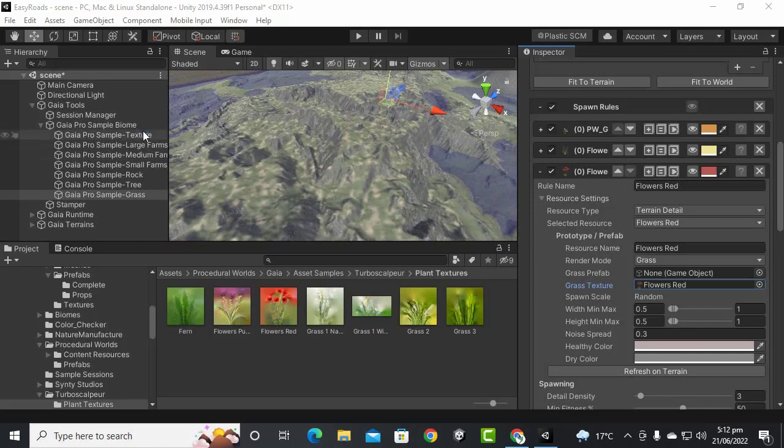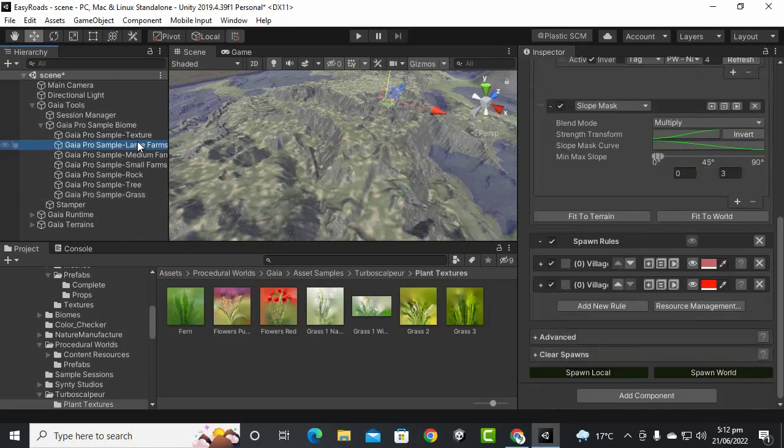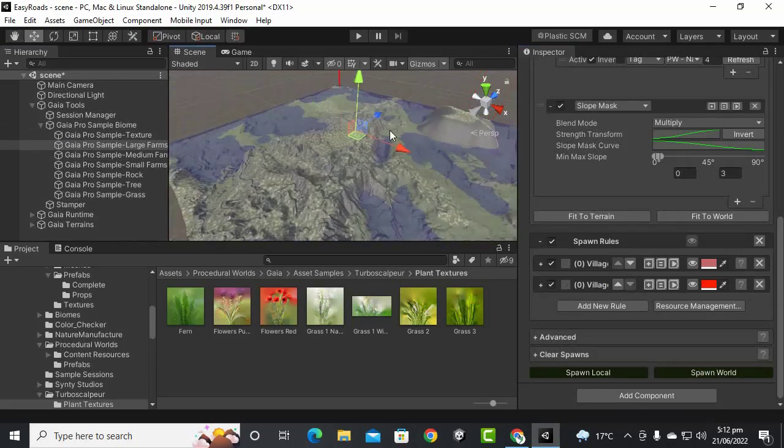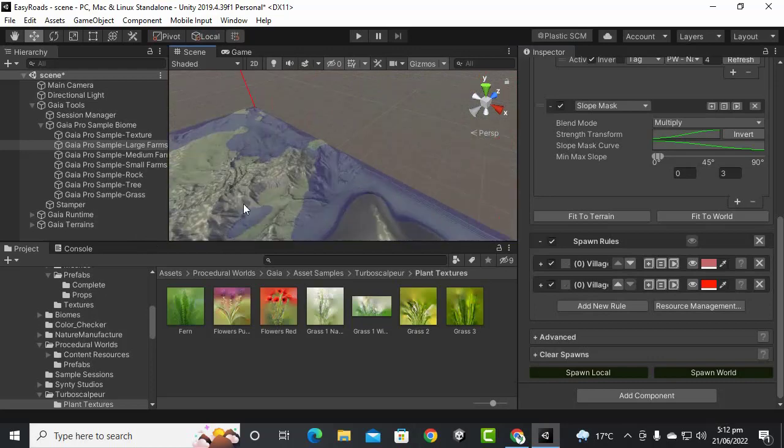So let's go to textures. Textures are already spawned, and if we select the large form and click on spawn world, one important thing is that you can see only one or two objects are spawned in our environment.